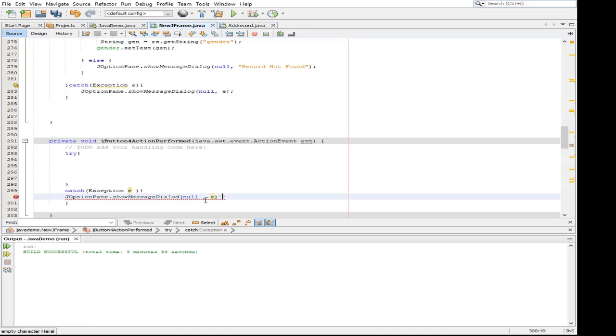Okay, then semicolon. J option pane, the show message dialog.